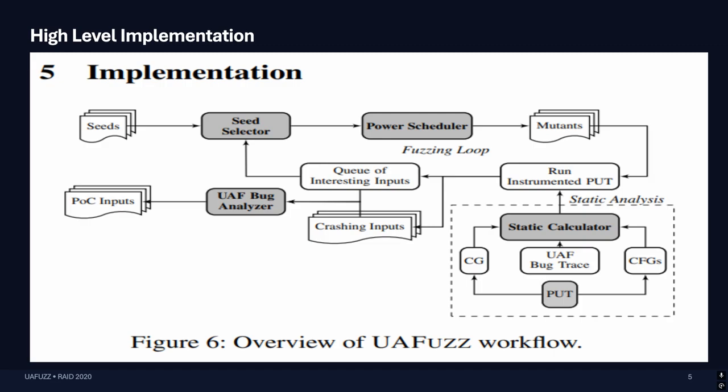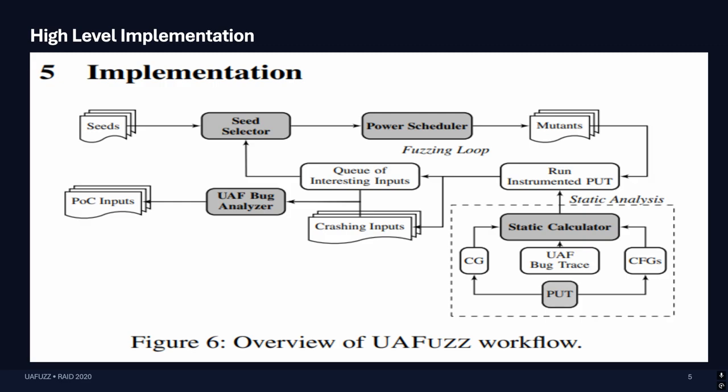First, the system starts with a known or suspected UAF bug trace. And from that trace, it extracts the important program locations tied to allocation, freeing, and then later a use, which causes these UAFs. So then it flattens all that into an ordered target sequence, and that's what the fuzzer eventually chases.